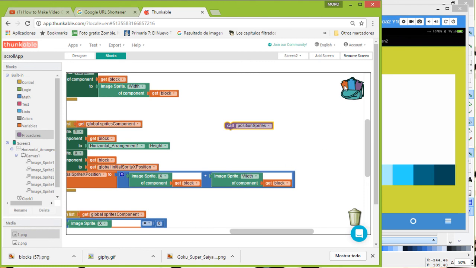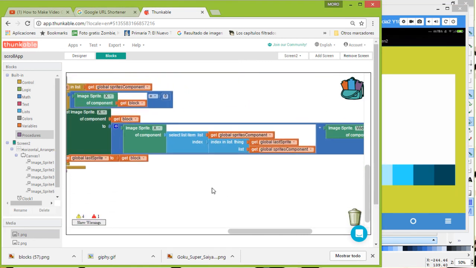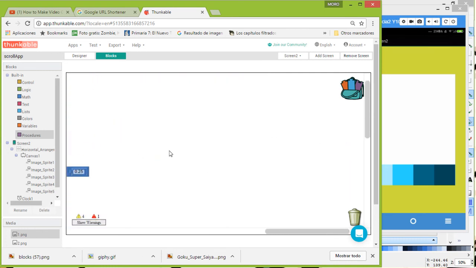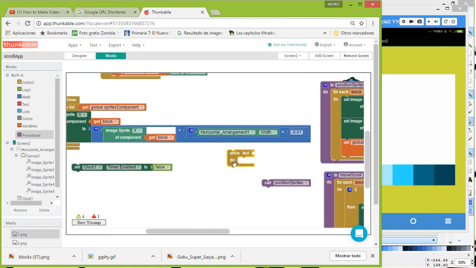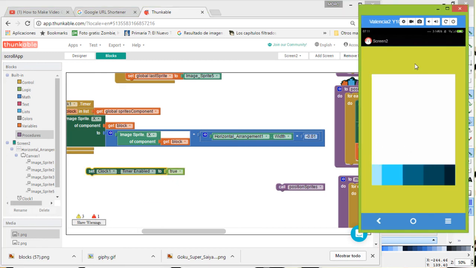And then let's enable the clock. I don't know where my block for enable the clock is. Oh, sorry, I dragged here something that is not necessary. It's here. So just let's enable this and let's see if we have a loop.